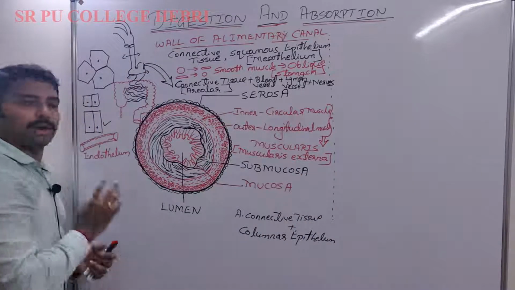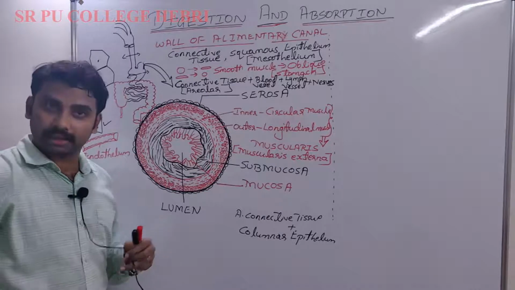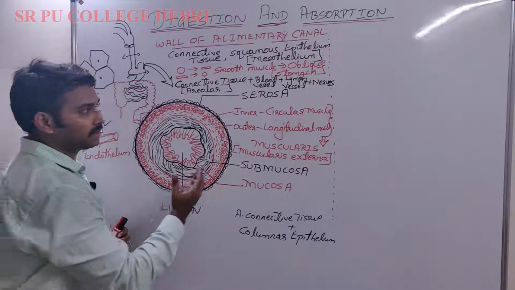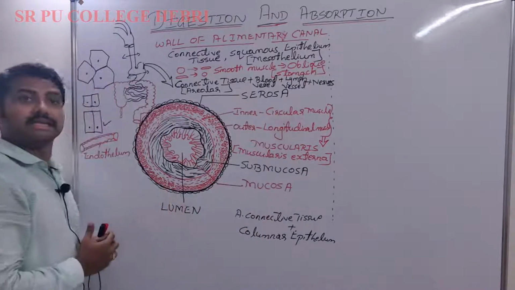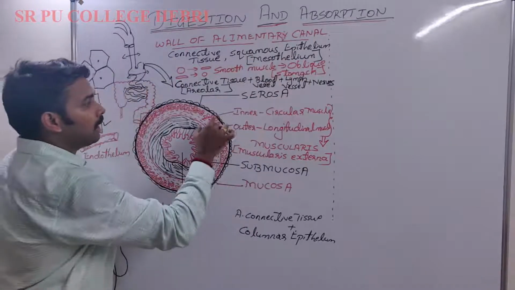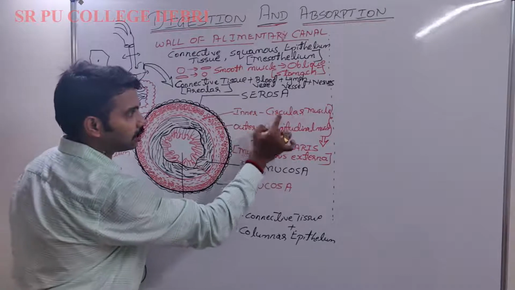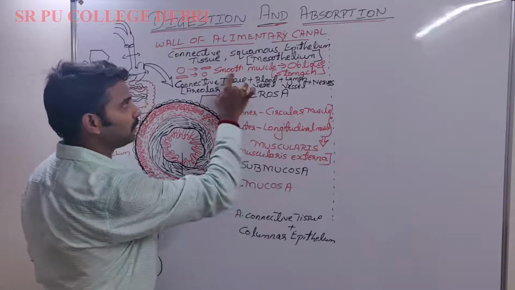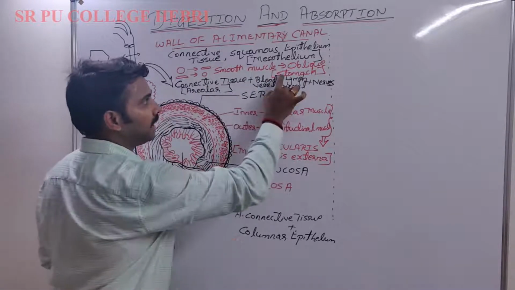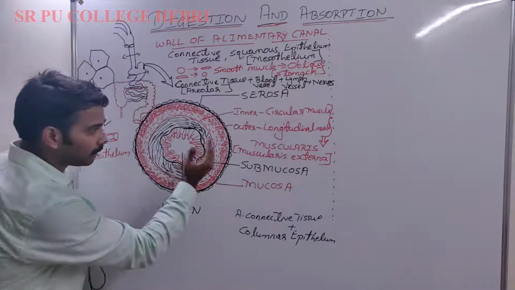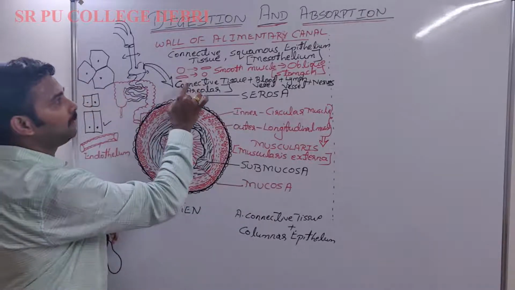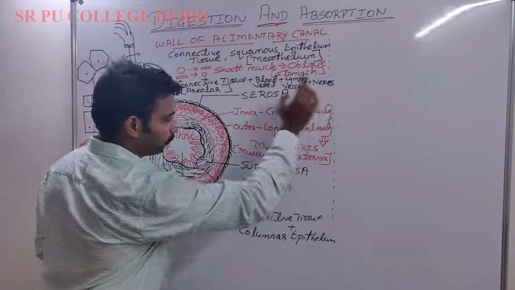Very important 5-mark question. Refer page number 200 in the NCERT. While discussing this, okay, the 1-mark question can be asked, that is, what is the composition of these layers? Serosa made up of connective tissue with squamous epithelium called mesothelium. Muscularis region made up of inner circular and outer longitudinal smooth muscle. In some places oblique smooth muscle can be present, and you guys know that it is found only in the region of stomach, inner to circular muscle, right? The next layer is submucosa made up of connective tissue, blood vessels, lymph vessels, nerves.